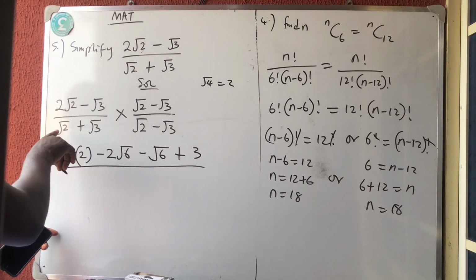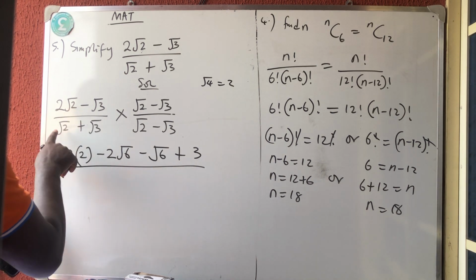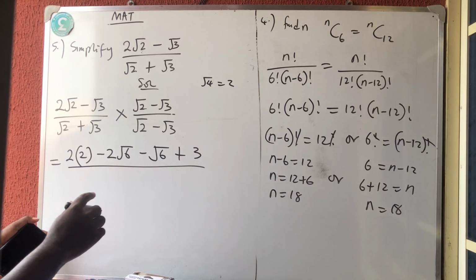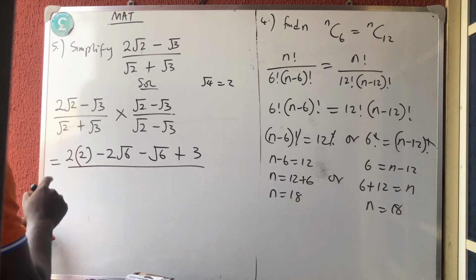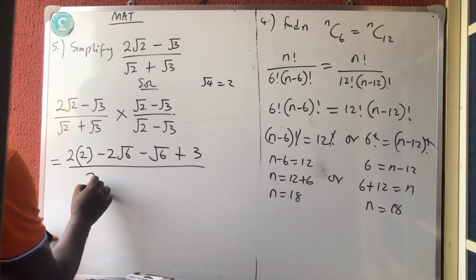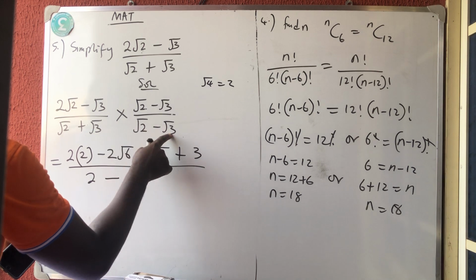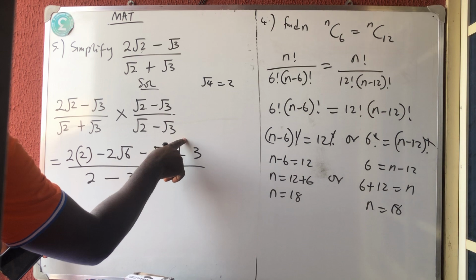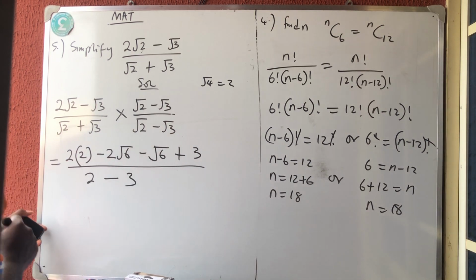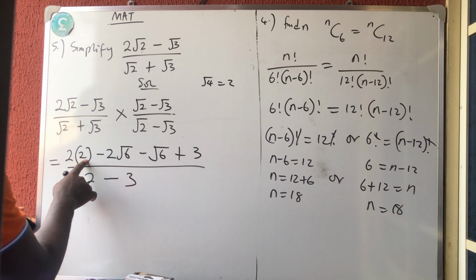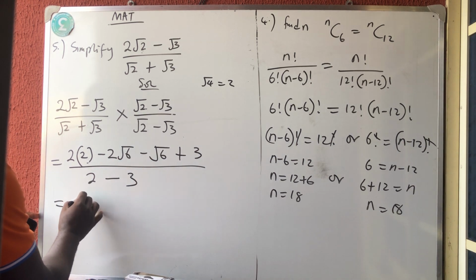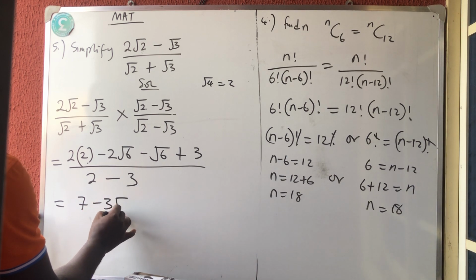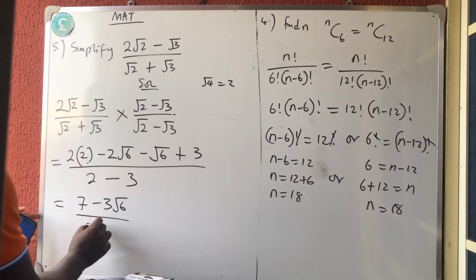Now at the denominator, just do the first one times the first one, minus. The minus must be there. The second one times the second one. Anytime you are doing rationalization, that's what you will do. So this will give you just 2 minus 3. Or you do this times everything here and this one times everything here, you will still get this answer. So I am left with 4. 4 plus 3 will give you 7. Minus 2 minus 1 will give you minus 3 root 6. All over, this minus this is giving me minus 1.